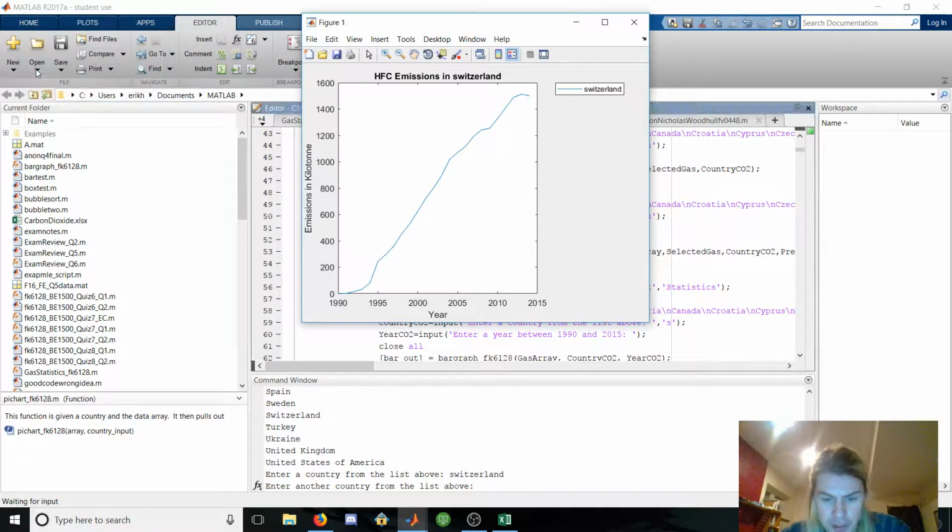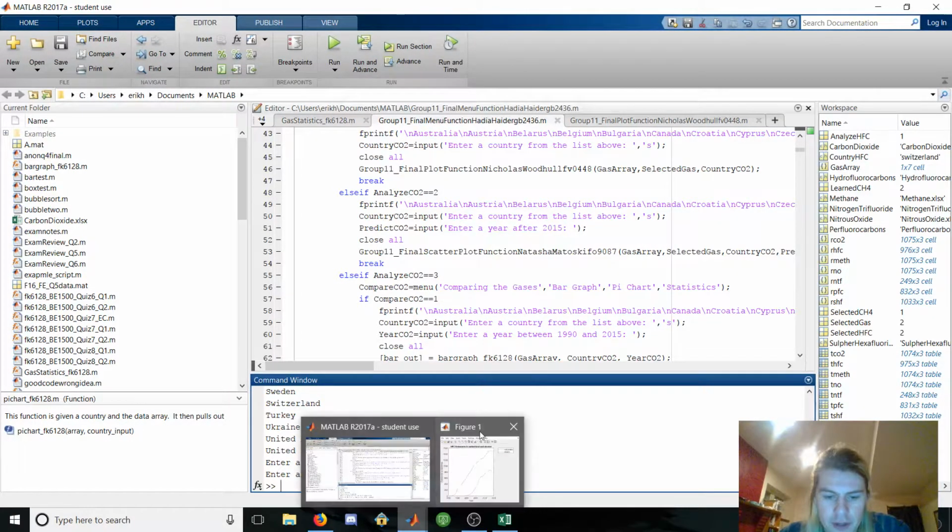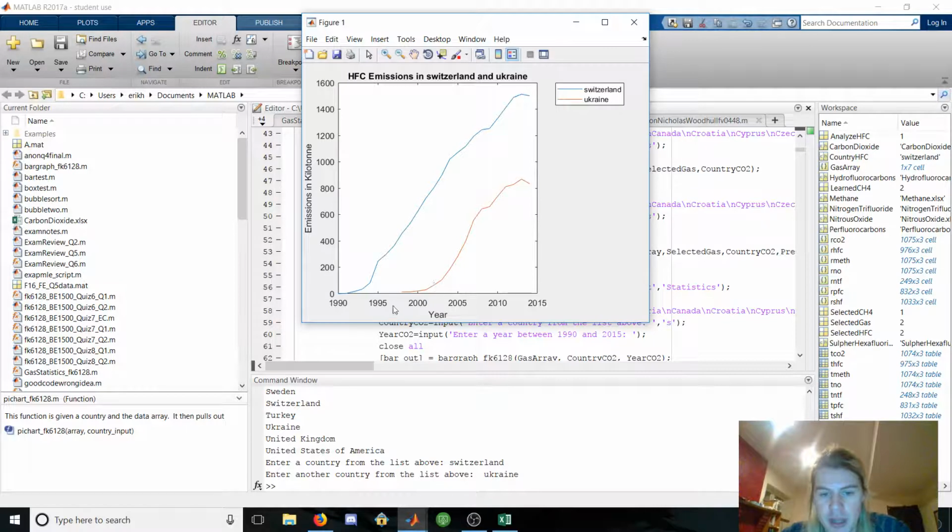And so let's compare this to another country, Ukraine. Take a look back at our figure here, and we see that Ukraine has been plotted here. A bit less, we see the data doesn't really start here until maybe 1997, 1998. The data doesn't actually begin until then. And we see it's plotted here at a similar rate, although less quantity.